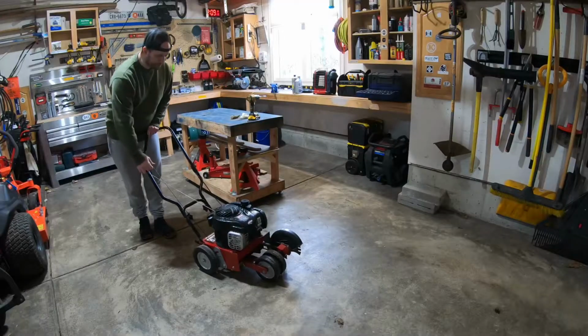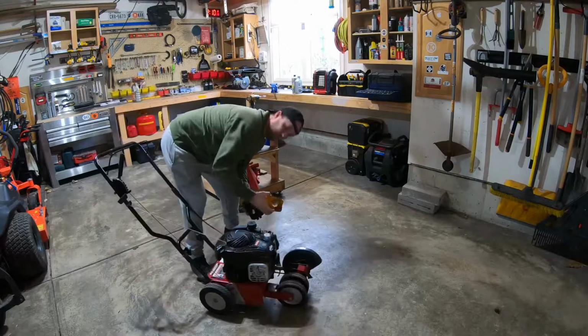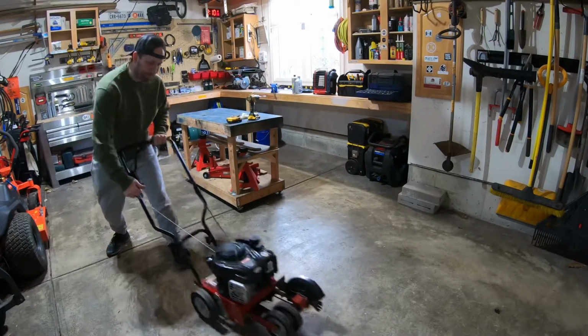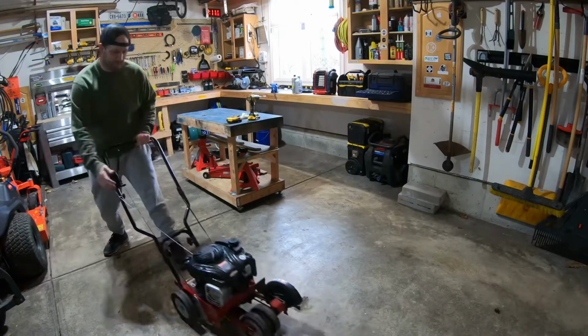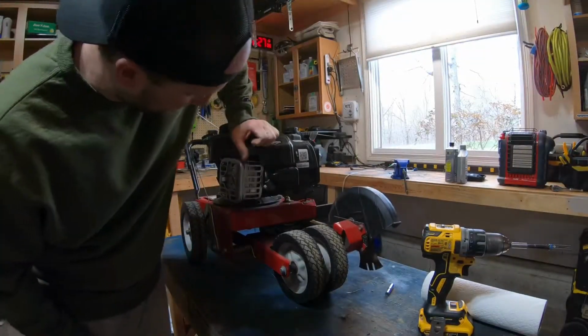Come on, baby. Come on, baby. Oh yeah. Now it's turning. Ooh, look at that filter. I need a new filter. All right. Time to check carburetor. I mean, this thing's sweet. Look at this. It's got suspension.